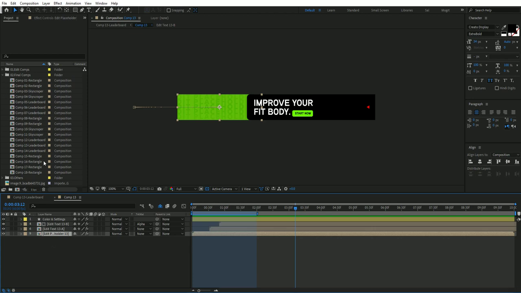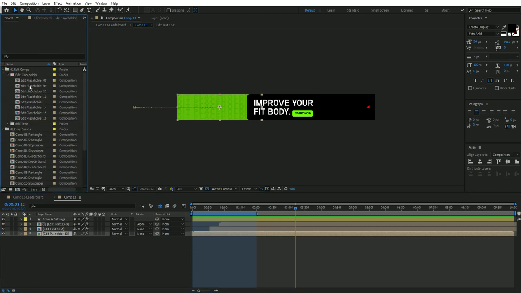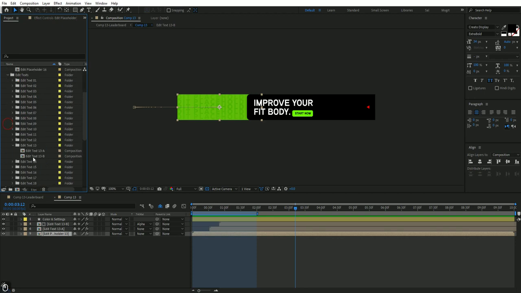You can also find these compositions here in the edit comps menu. Here you can see the composition and the text also.